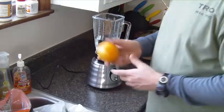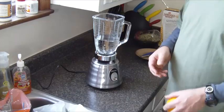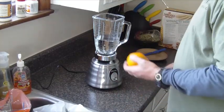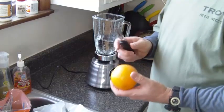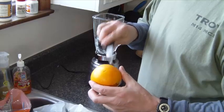I'm going to put in an orange, and I will peel this, and then we're just going to run through this and see how long it takes me to make a smoothie. Now, the one thing with my oranges, and any type, you want to leave as much of the white pith on here as you can.